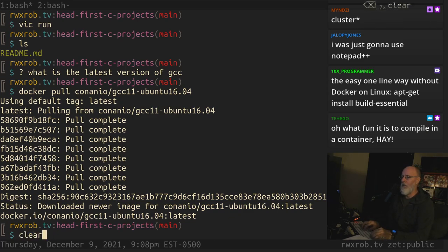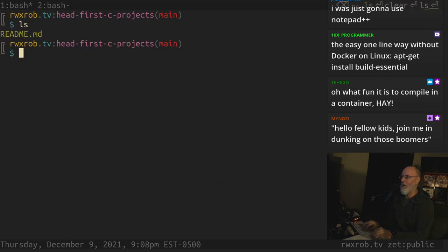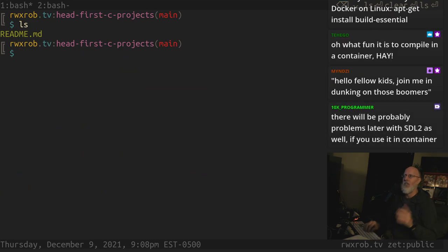That's your prerogative. It doesn't say how to get it. It just says get it. I'm telling you how I'm getting it. There's lots of ways. I'm not going to tell you what to do. The book says get GCC. Figure it out. I'm going to use containers because that's the modern way.